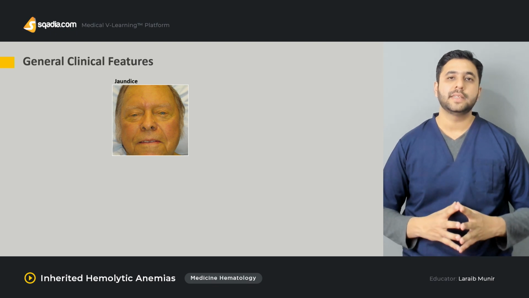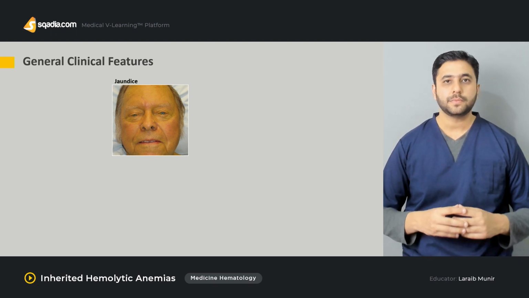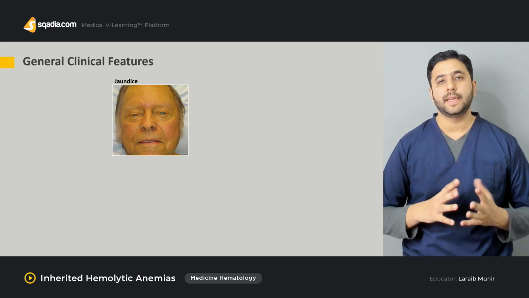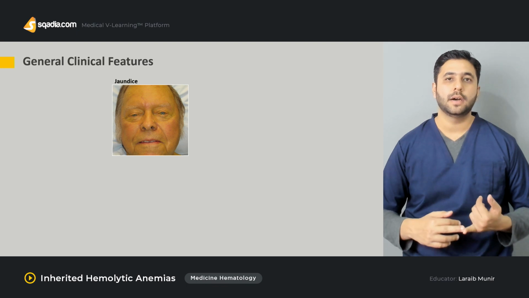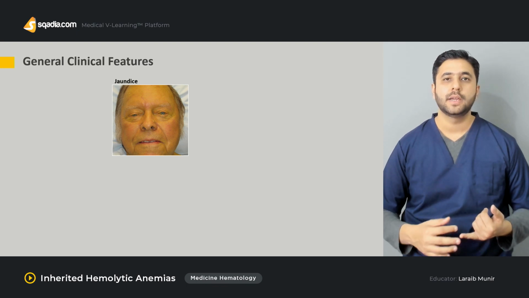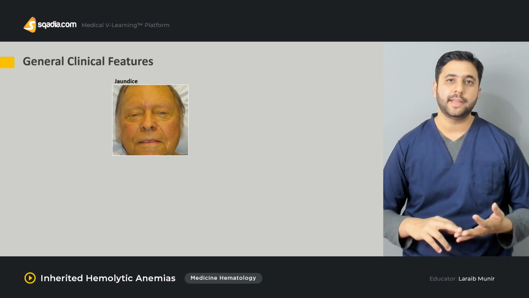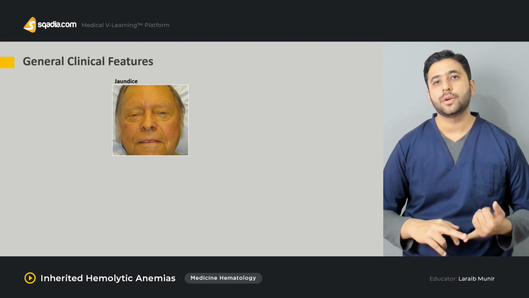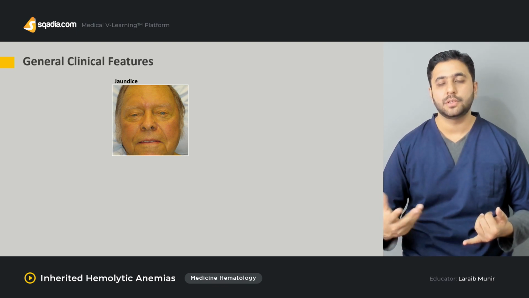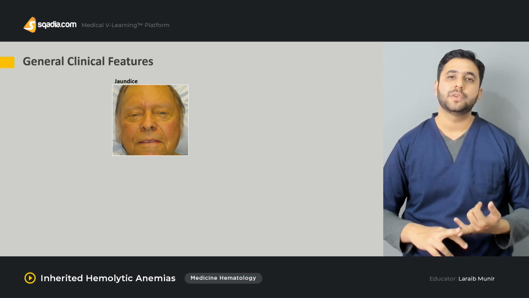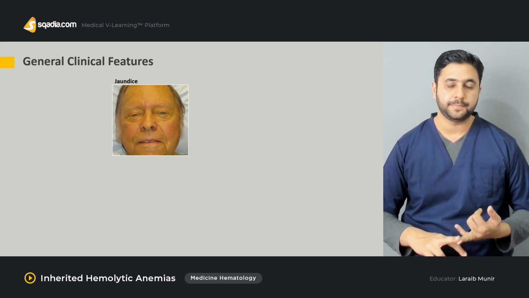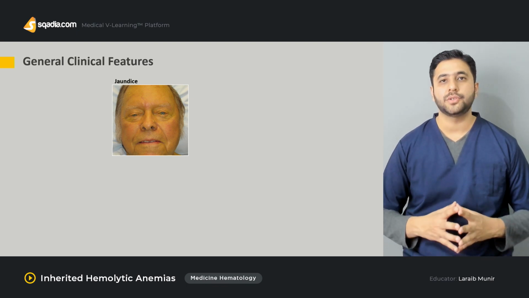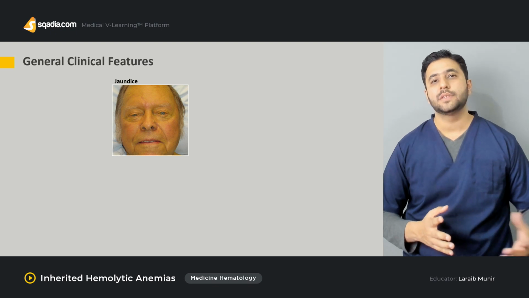So when the macrophages within the spleen destroy an RBC, it leads to hemoglobin release. As we know, hemoglobin is composed of heme and the globin parts. Globin is basically a protein or an amino acid. So when hemoglobin is released, it is broken down into heme and the globin parts. Globin is further broken down into amino acids, and the body takes up those amino acids for further use. The heme part is further broken down into iron and protoporphyrin. The iron is taken up by the body and stored for further use, because iron is an essential nutrient for the body. And that leaves us with protoporphyrin.